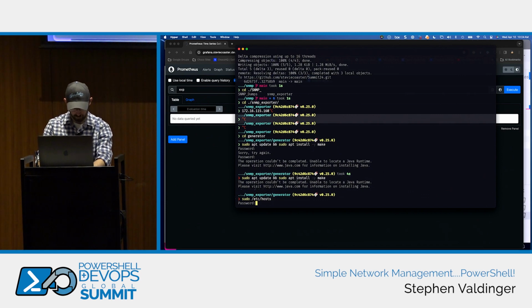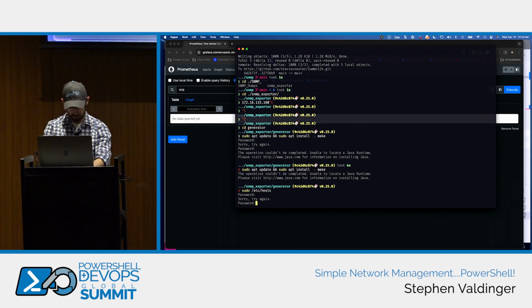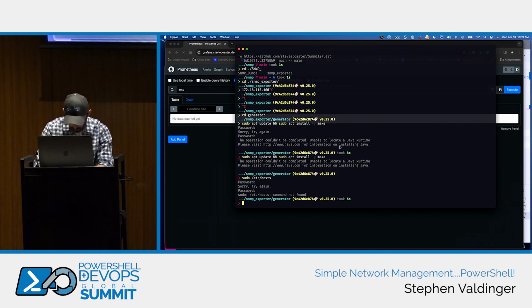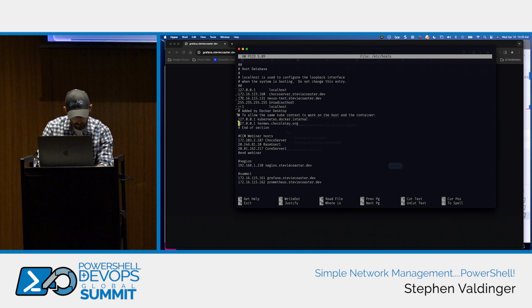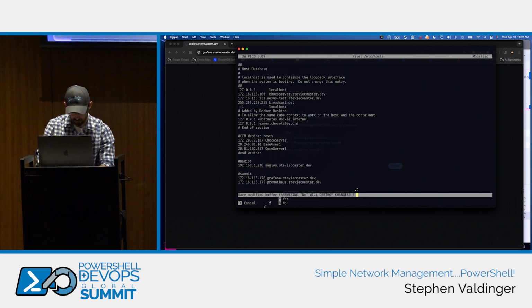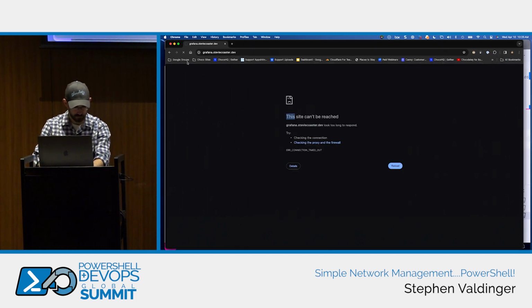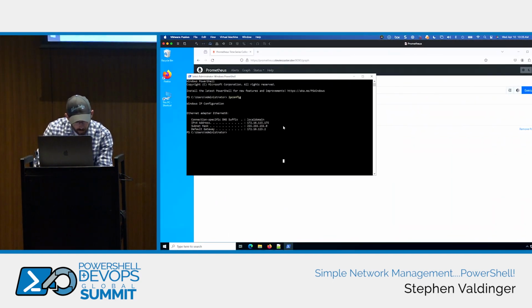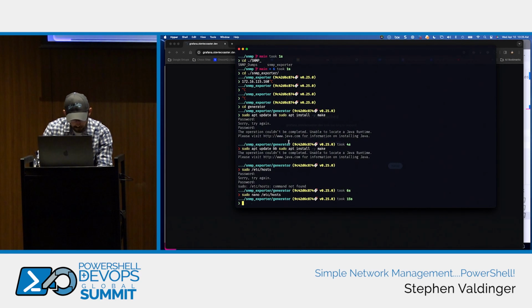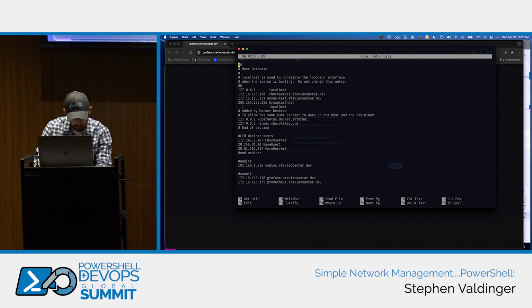Sudo nano. Okay. Did I goof that up? I just want to see Grafana, guys. It's not working. Prometheus is 175.